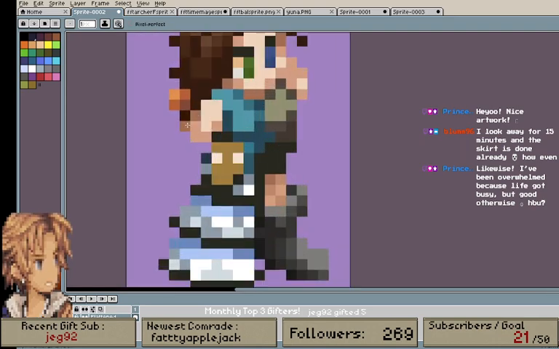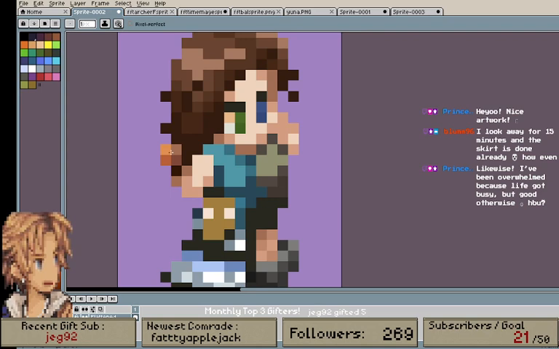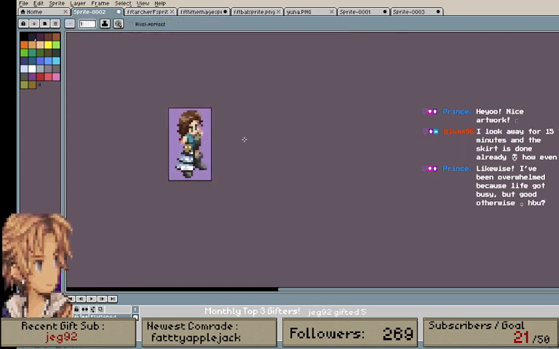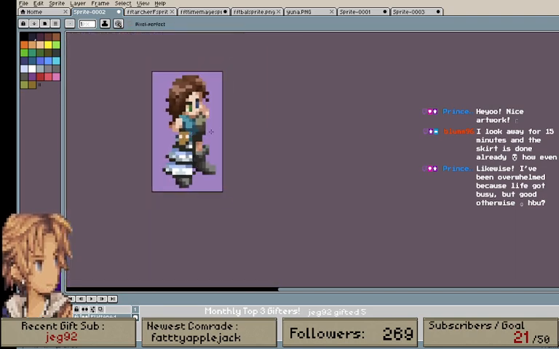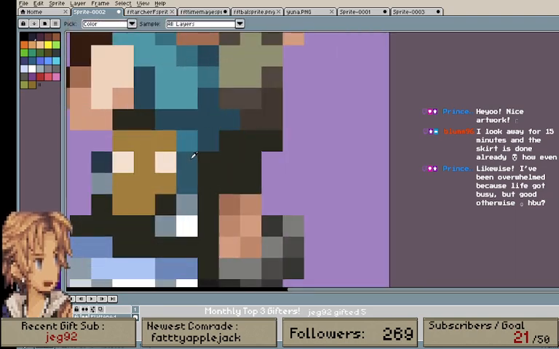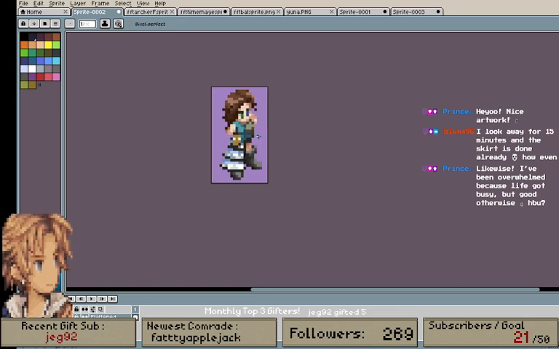Okay, let's just put these in here. I don't know what the heck this is, so I'm gonna just delete this for now. Alright, not bad, not bad. Okay, so now we gotta do this waistband type thing. I'm gonna say it's just like right there, like that. I think that'll do it.